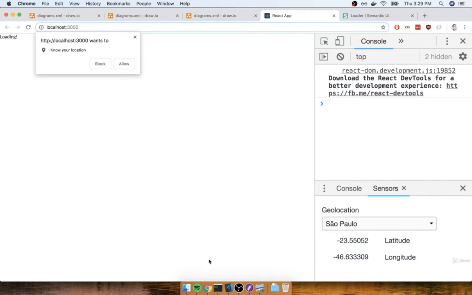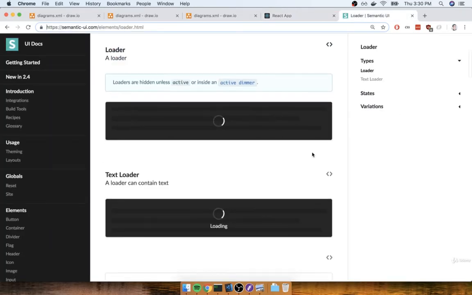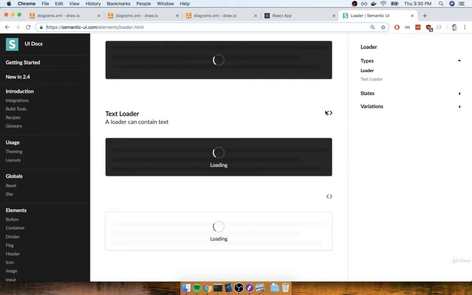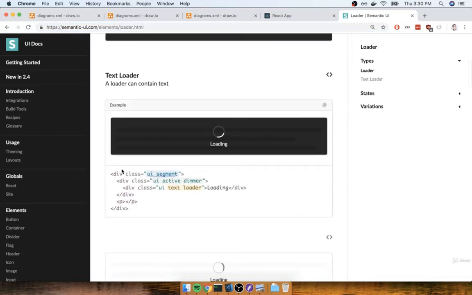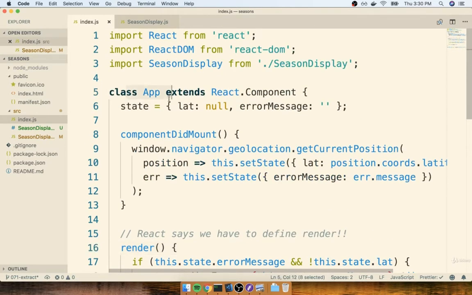Now, before writing any code for this, I want you to think about where we're going to place this spinner thing inside of our application. Really quickly, if you want to, you can click on that little code icon right there, and it'll show you the HTML, or for our case, JSX, that we have to write out to get that effect. Without a doubt, if we wanted to stick that into our render method of our app component, it would mean that we would not be able to reuse that spinner in other locations inside of our application.